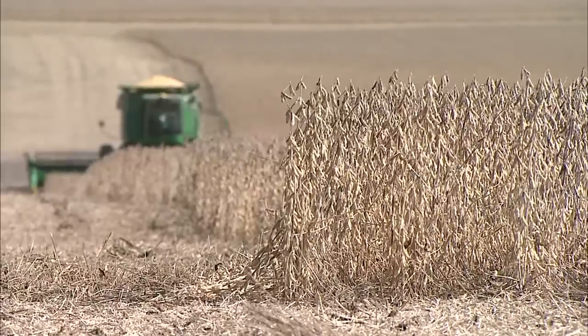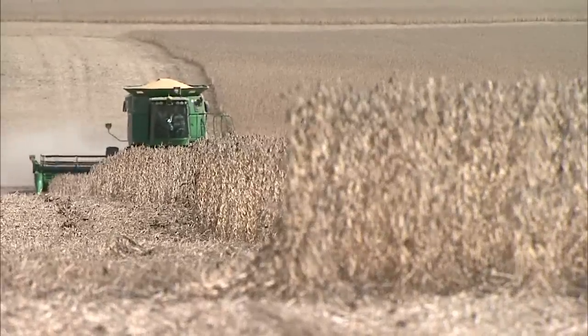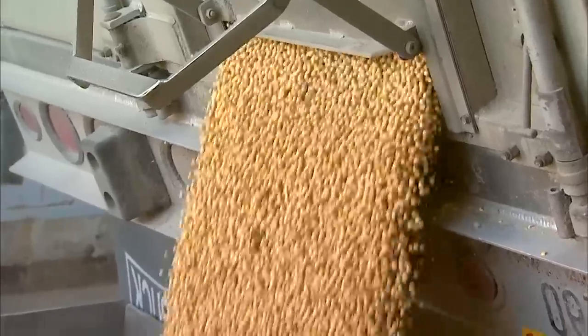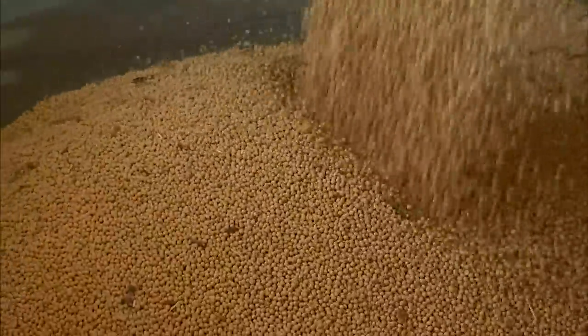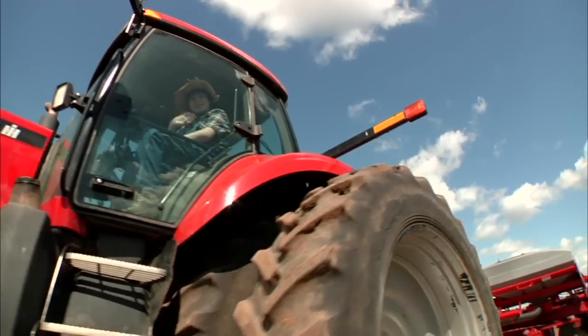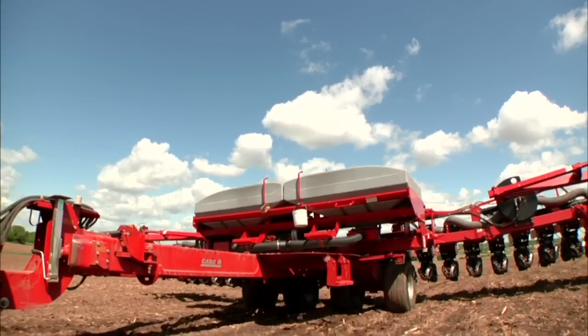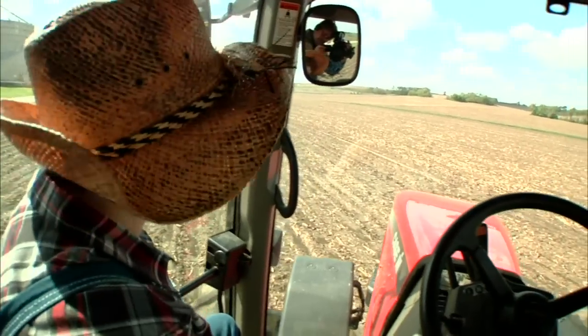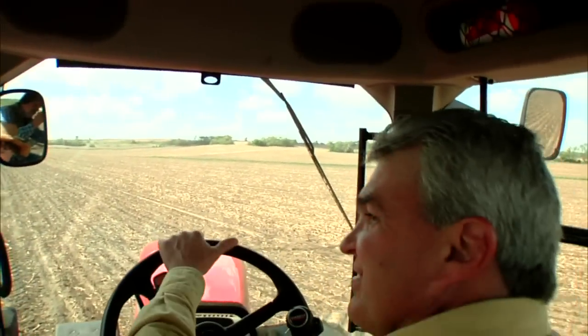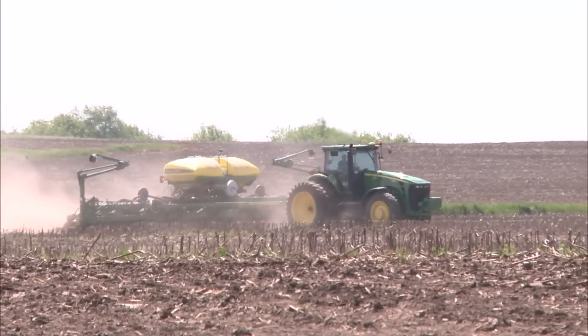Today, the soybean has grown into the second most important crop in the country, and Wisconsin soybean farmers help the U.S. supply almost half of the world's soybean needs. So it's little surprise that Wisconsin soybean farmers take pride in helping grow such an important crop for the world. And many of these soybean farms are family operations handed down from one generation to the next, where everyone pitches in to help on the farm.